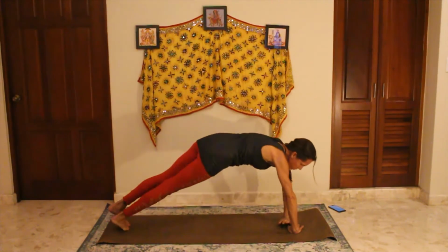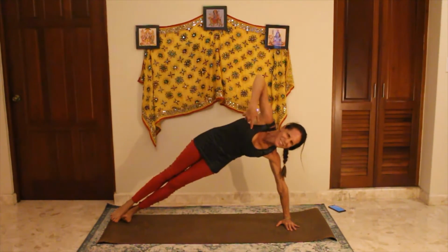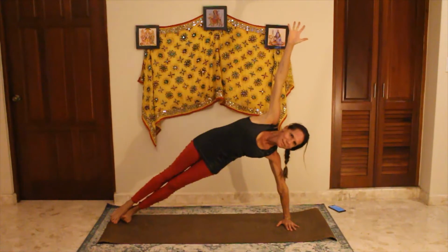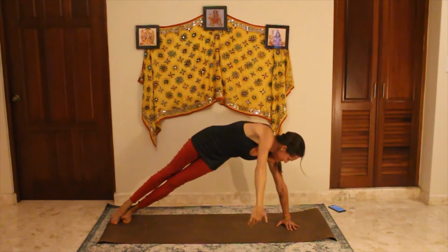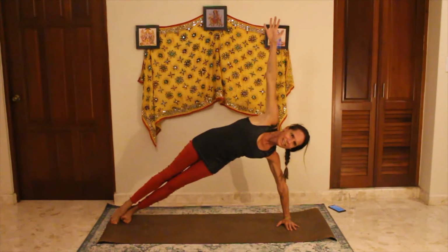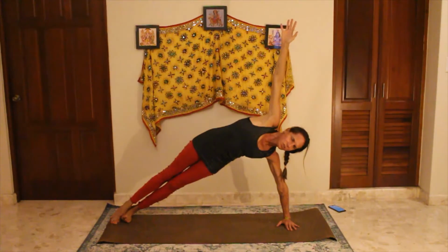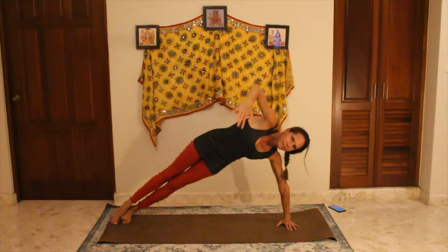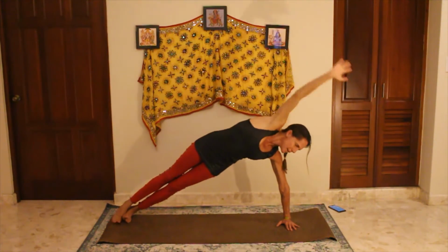Back up, pivoting right to the left side. I almost fell all the way over. Left hand in the middle of the mat. Right arm comes up. Inhale, exhale to twist, and up. For 4. Inhale, exhale, 3. It's not a big, huge twist. It's mostly just the arm. Working the core here. And come back to your plank.